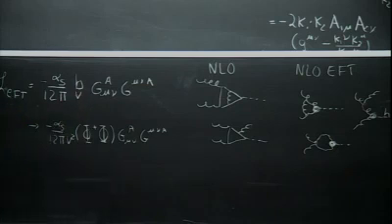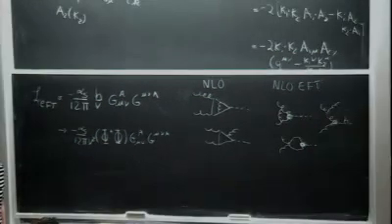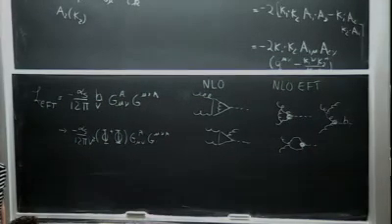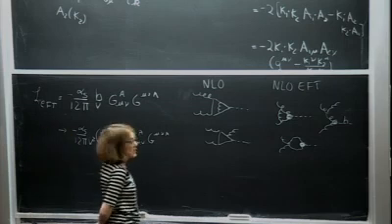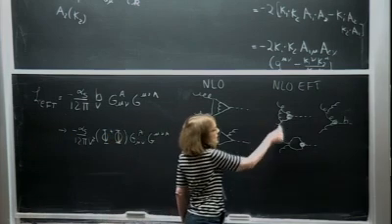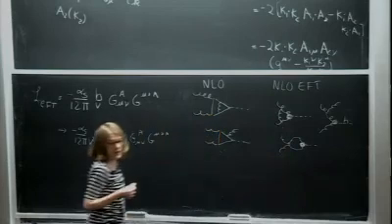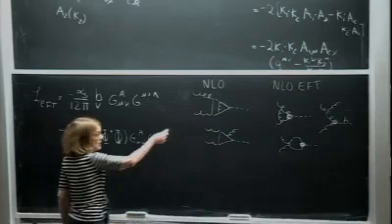The second is regarding the comment on whether there is a diagrammatic correspondence. It seems that when you look at an EFT diagram, when you look at the diagram in the full theory, you contract the top loop to a point, and then that will give you an EFT diagram. So why isn't there? That's a really good question. Here there are only two diagrams in the EFT. Here there are a gazillion diagrams.